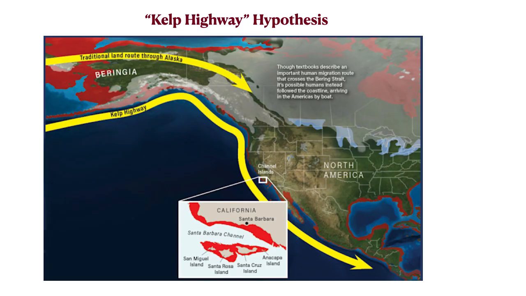So anyway, this is sometimes called the Kelp Highway hypothesis. Early people all the way down from the Australian area would have gone up along the coast. You can see here on the very far left, that red line going out. That would be what are now the Aleutian Islands, but they would have been joined together. Even though there were big ice caps, it wouldn't have gone all the way down to the sea in many or most areas at any rate. So people could have moved along, and maybe they didn't even go inland. Maybe they just stayed in the coastal area.